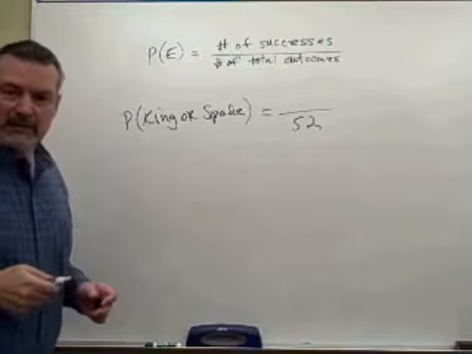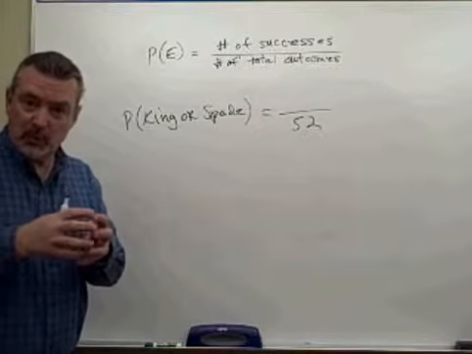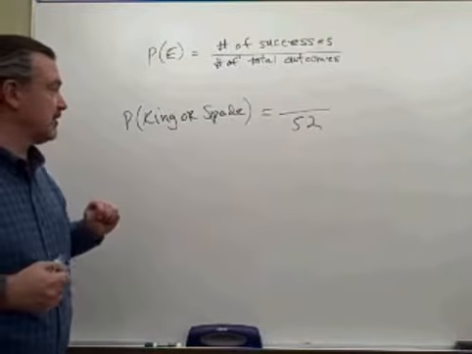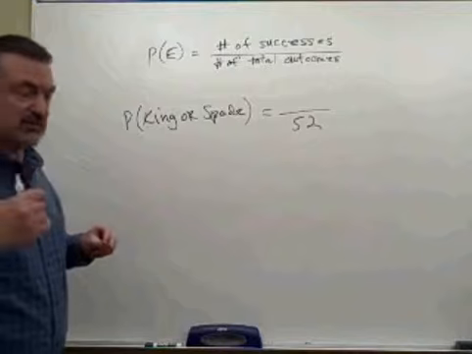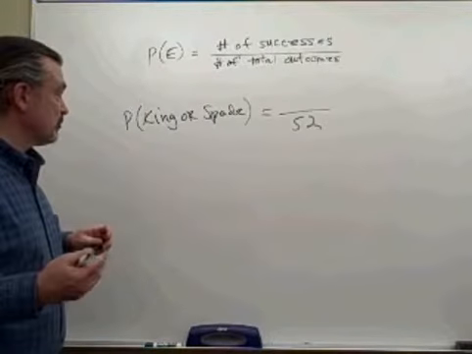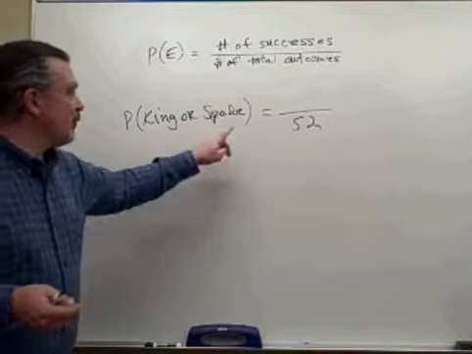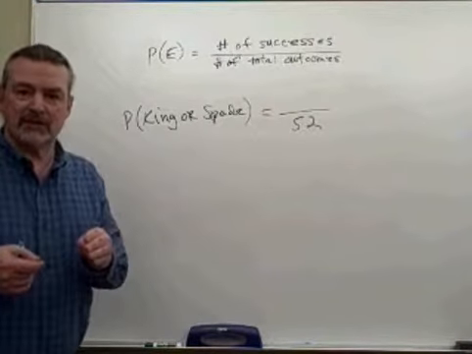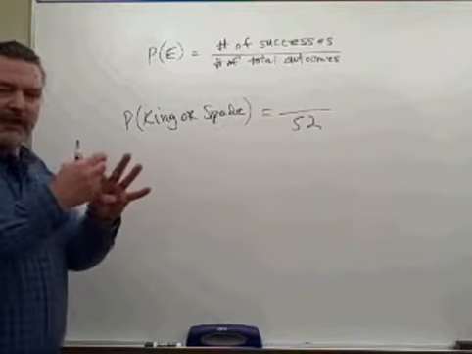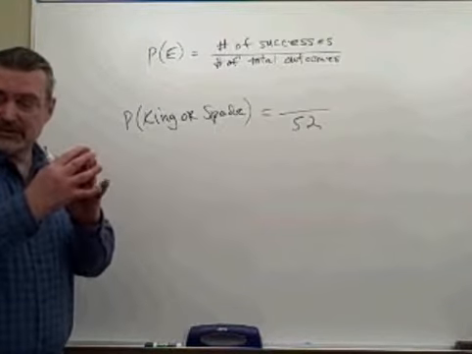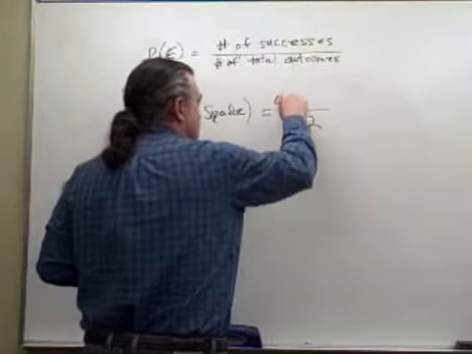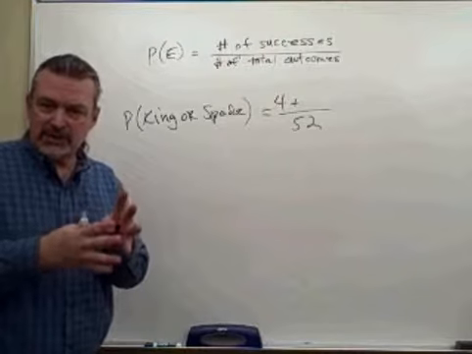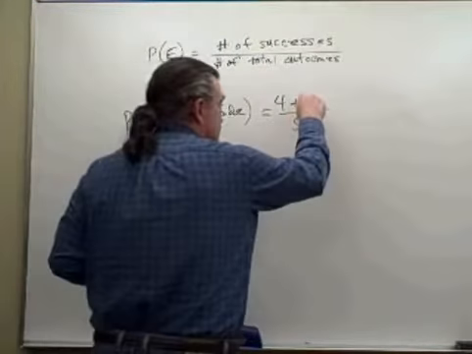And so there are 52 outcomes, aren't there? Again, keep it simple when you're only picking one thing. There are 52 cards. If you're picking one, there are 52 possible outcomes, 52 possible ways you could choose that card, 52 possible results. And we want to know what's the probability of a king or a spade. Well, how many kings are there? 4. King of hearts, king of diamonds, king of clubs, king of spades. So there are 4 kings plus how many spades? Well, there are 13 cards in each suit. Spades is one of our suits.